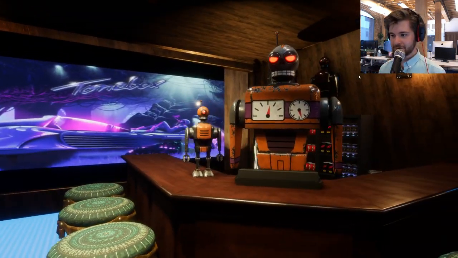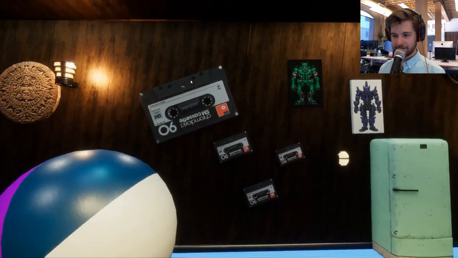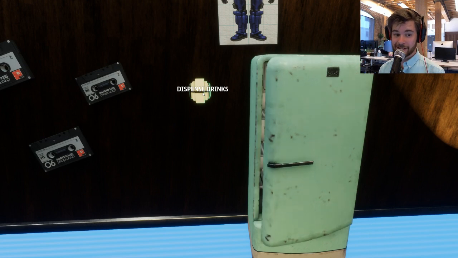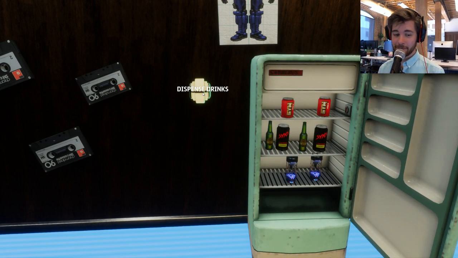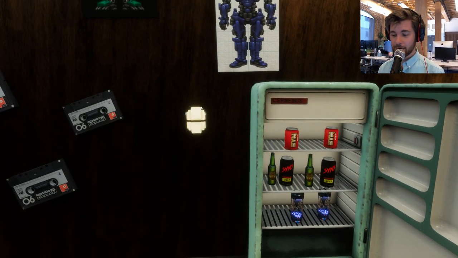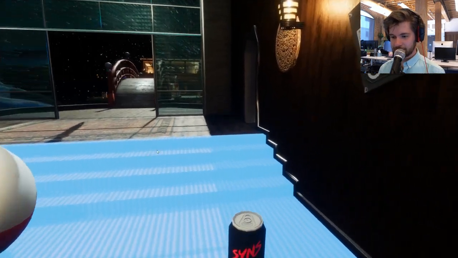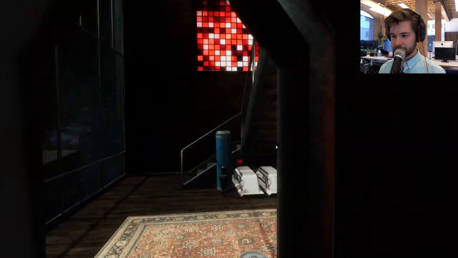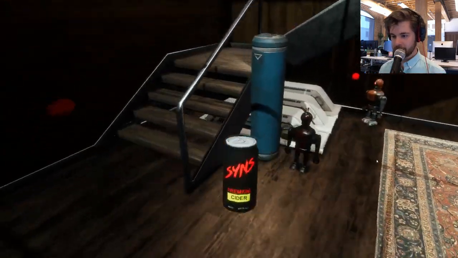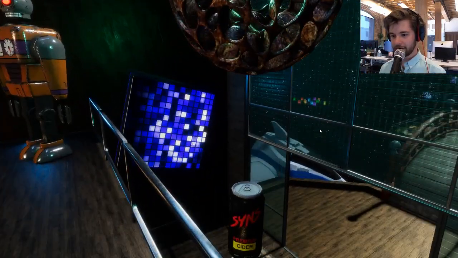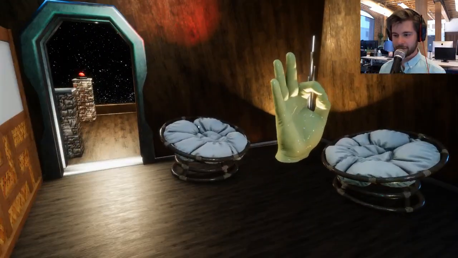Got my robot bartender here. Got some decorations on the wall. Oh hey, I'm gonna get a drink. Gonna click my button. Again, these scripts, I don't know how to make scripts. I bought these, the simple scripts that came with Sansar. I was demoing them last week. I can come in here, I can pick up a soda, run around my house. Got some robots, keeping an eye on things down there. Got another robot up here. I'm gonna get rid of that can now.